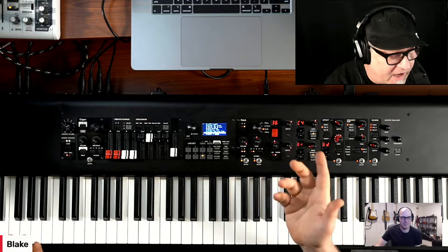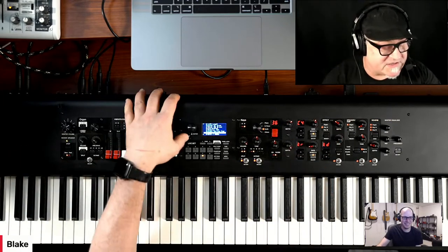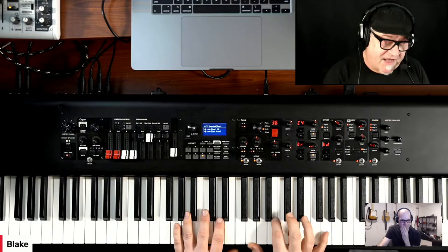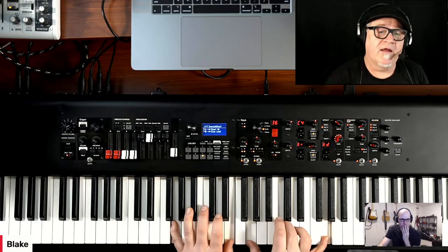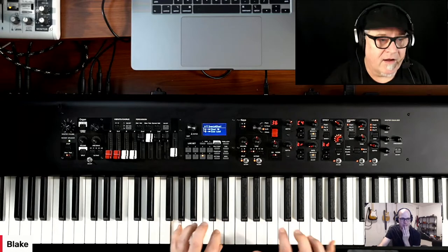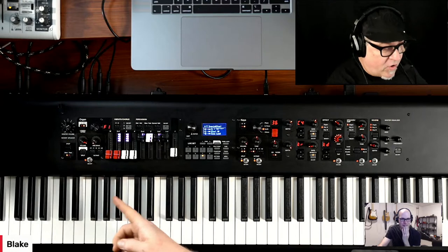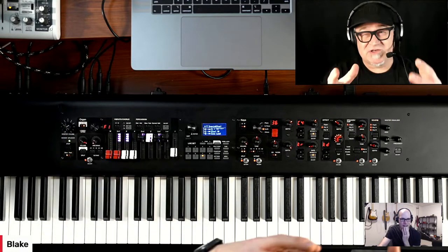But check this out. I love this one because I can use this song. I call this Spanish Steel. So I use this cool sine wave lead in here. What a cool pad in here. But with the organ, this is an F1 organ. So this is one of the FM organs.